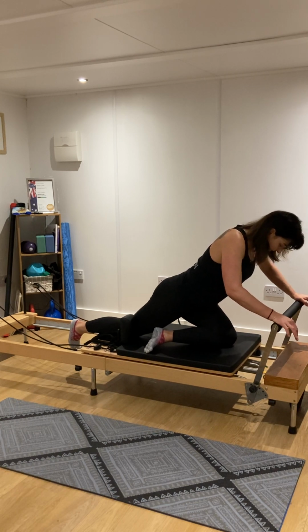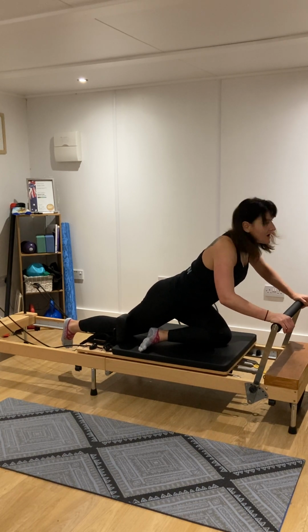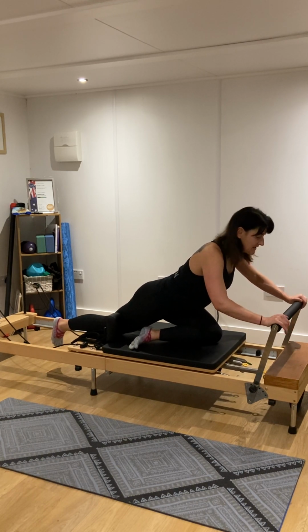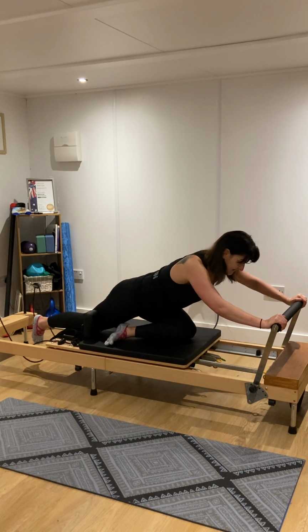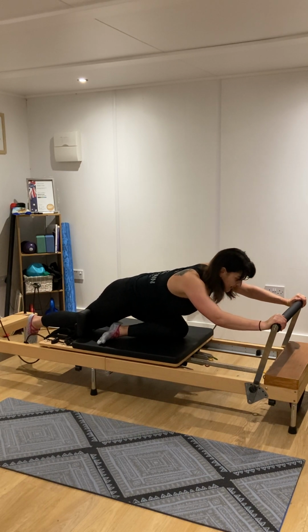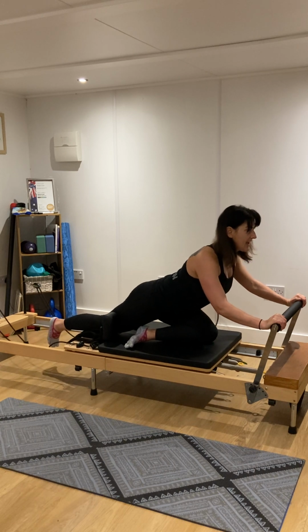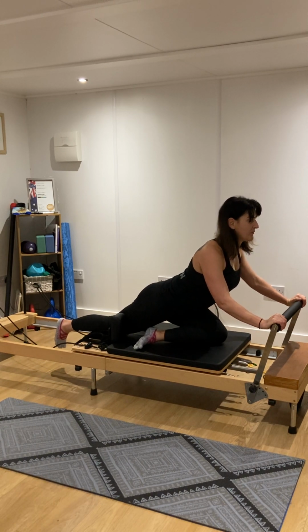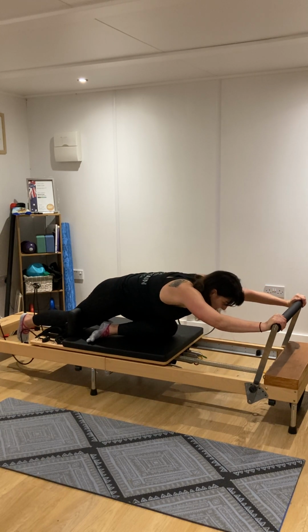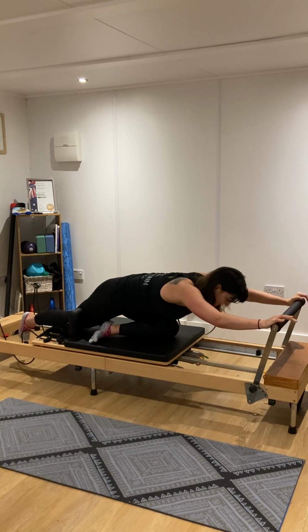So we've got one knee kind of in the middle of the carriage a little bit. And we sink our hips down so we get a little bit of a stretch through that hip, through that glute. And we're going to make this a little bit dynamic. So we're going to stretch ourselves away, looking down to the floor. And then I'm going to bring this into a bit of a cobra. So as I bring the carriage in, I'm going to rear up a little bit and look over towards the wall and window in front of me. And then as I push the carriage away, I'm going to melt down and look down towards the floor there.